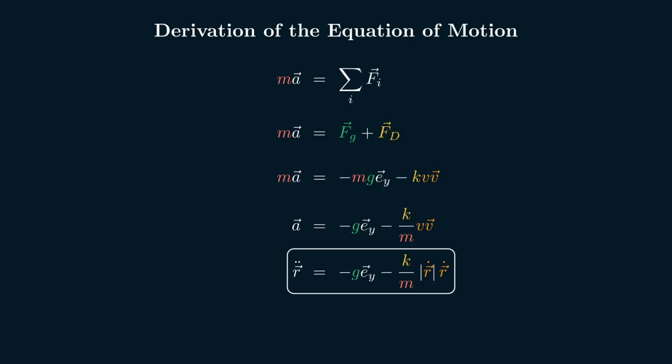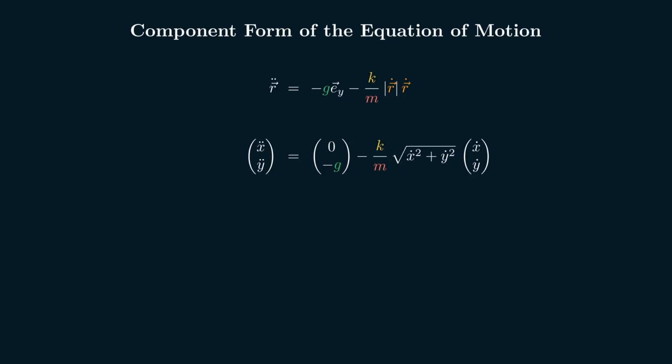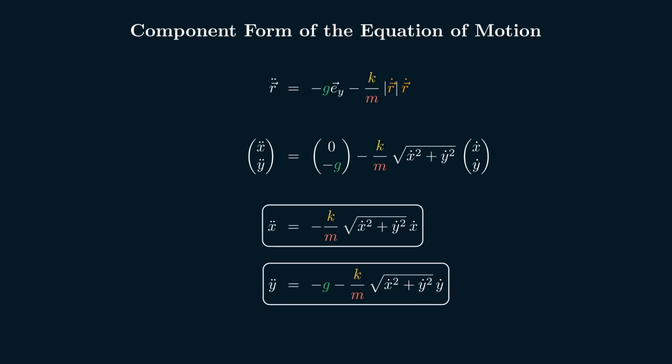But first, let us split the equation into its components. The magnitude of r dot was the magnitude of the velocity, and we determined that at the beginning using Pythagoras' theorem. From this vector equation we can now extract a separate equation for each coordinate. In the case without air resistance, we did exactly the same thing and obtained two independent equations for the x and y coordinates, which we could solve separately.